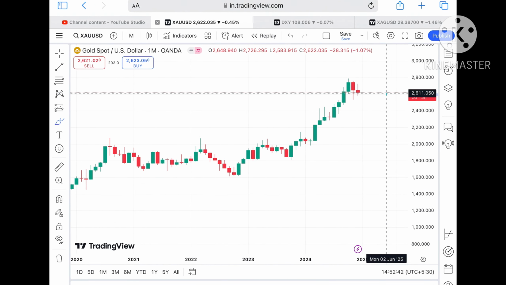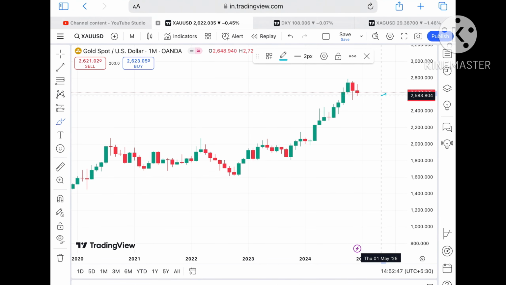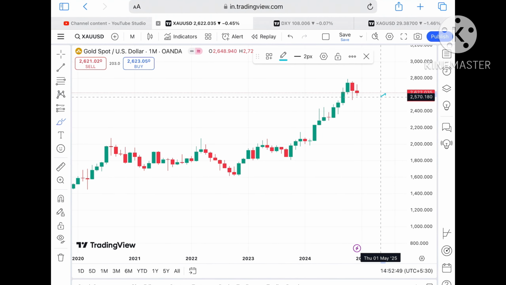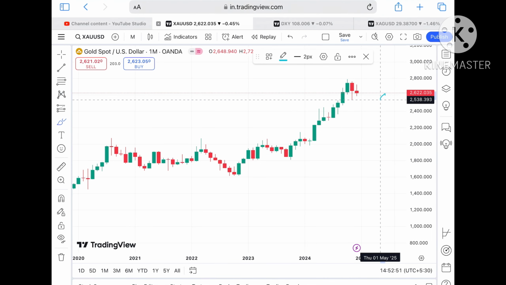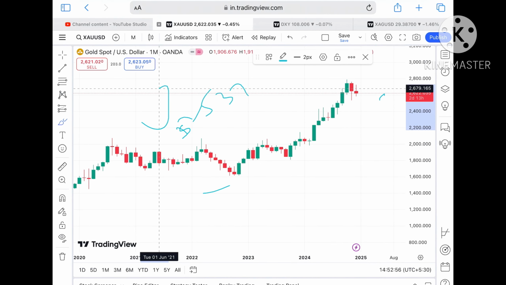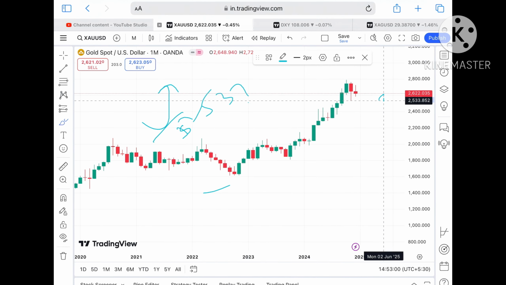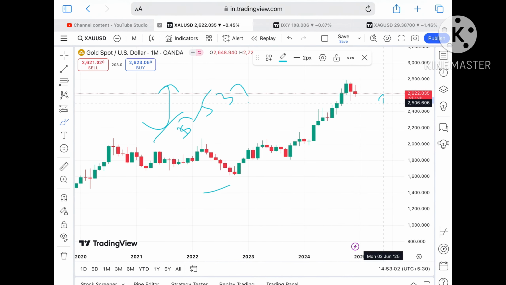I repeat, if the price didn't sustain this level, we can see it can go towards 2601, then to a level of $2583, and once the price falls below this level, we can see a strong level at a level of $2533, and there a bounce back can come from this level, or if it started falling below this level, a further downfall we can see towards a level of 2524.